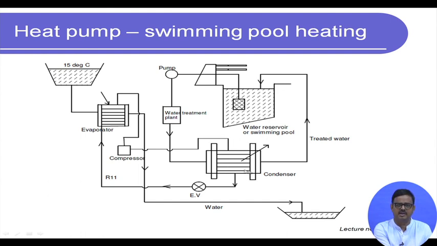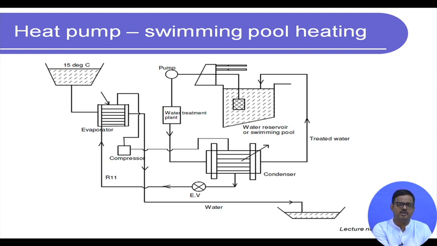Now, in this process it gives up heat, which is picked up by the fluid, in this case water, okay. So, the swimming pool water is pumped through the condenser, so that when it comes out it is at an elevated temperature and this water goes back. So, this is how the circulation loop is completed. The water reservoir is the swimming pool from where it is pumped into the condenser after some water treatment, and from the condenser it is fed back to the swimming pool at an elevated temperature, and this is how we are maintaining the temperature of the swimming pool water, clear.